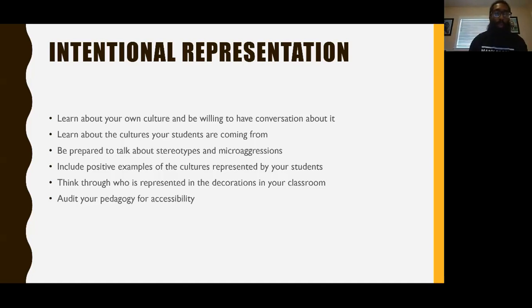So, being able to touch the material, through relational means in terms of having conversation with other students, or allowing them to bring the content from their environment. So, for example, offering for students to bring in media that is connected to the content of the class, making sure that we're incorporating ways to increase accessibility as a way to foster representation. And so these are some important things to think about when it comes to having that more intentional representation present in our space.